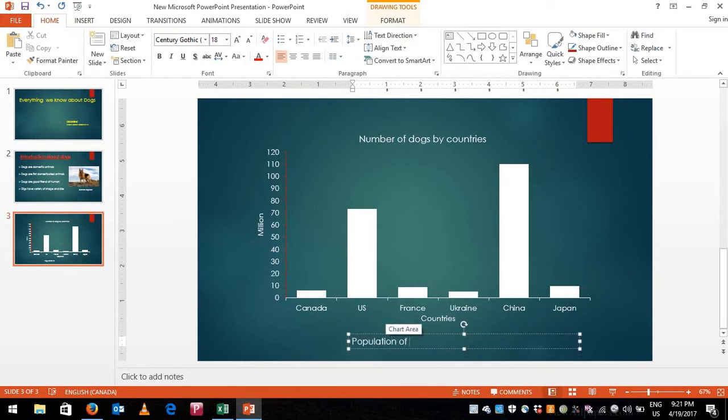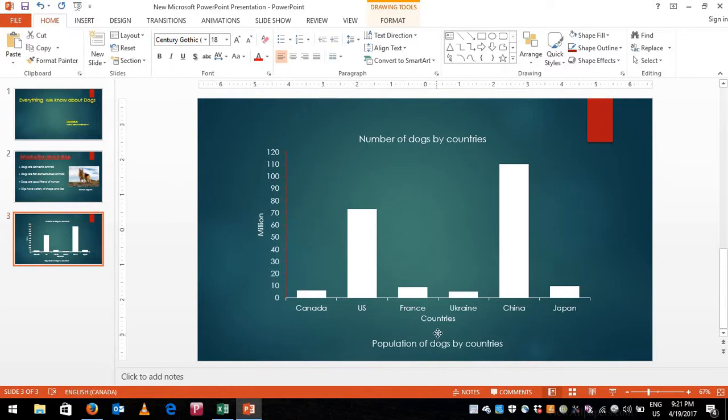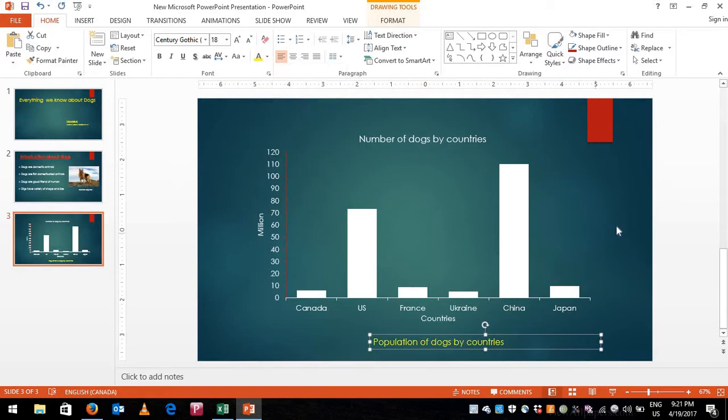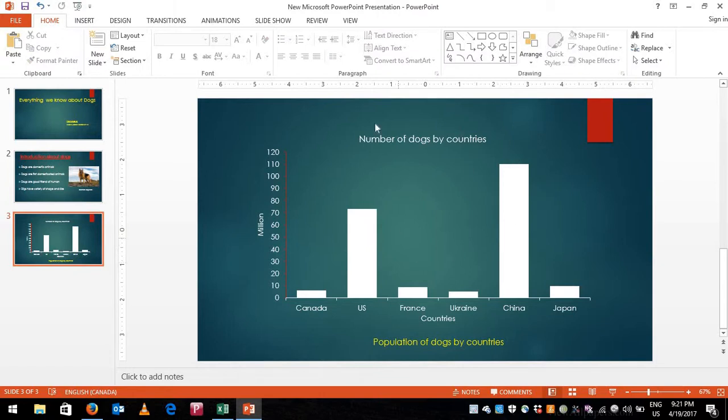Population of dogs by countries. You can drag it slightly to the right to make it nicer. If you want to change the color, again go here and change the color. So this is how you can add a graph in a PowerPoint.